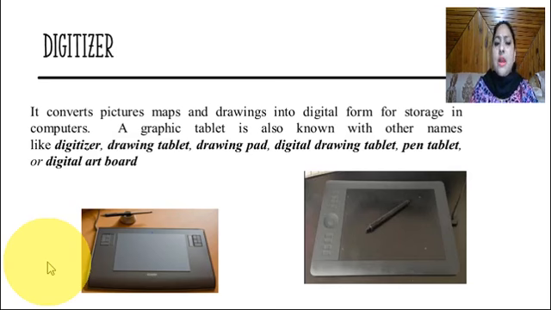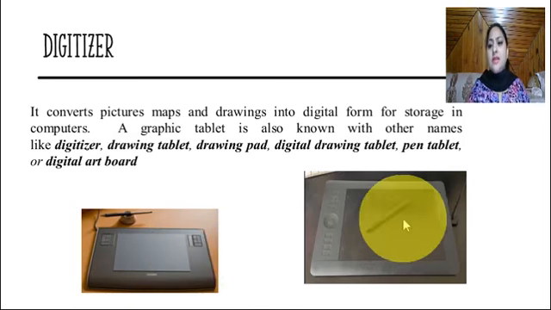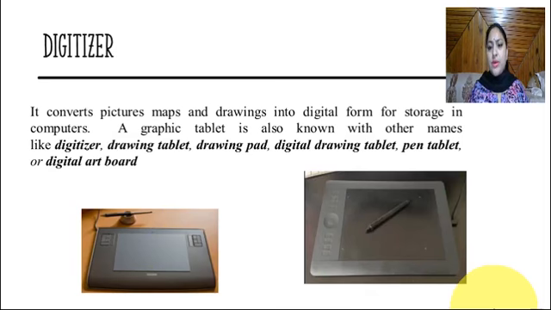or digital art board. So this tablet that is shown in the picture can be connected with your desktop or laptop, and the stylus provided with this tablet, we can use for drawing or for writing, and whatever we draw or write on the tablet is available on the screen for display. It is also used as a teaching aid.